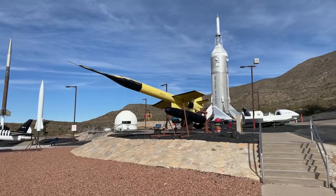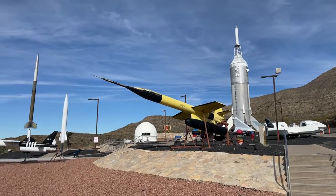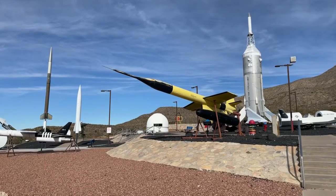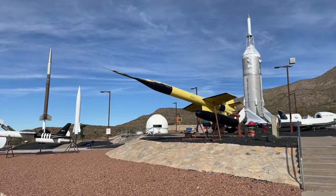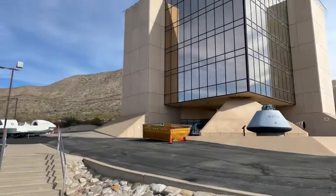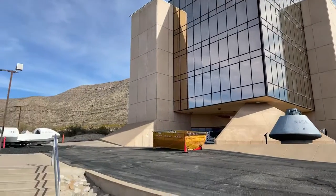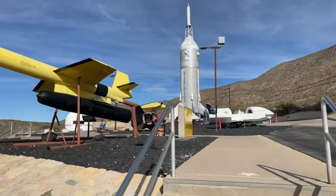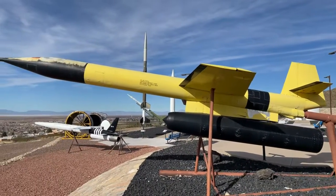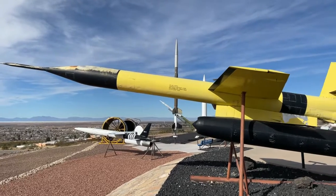We are live. Hopefully in playback some people will be watching. We are in Alamogordo right now at the New Mexico Space History Museum outdoor static display. There are a lot of real artifacts here — real rockets that were used and flown as part of our US space program. We're about to walk through it. It's about 10:30 in the morning, beautiful, 50 degrees, and in the dry air it's quite comfortable with just a long sleeve t-shirt.